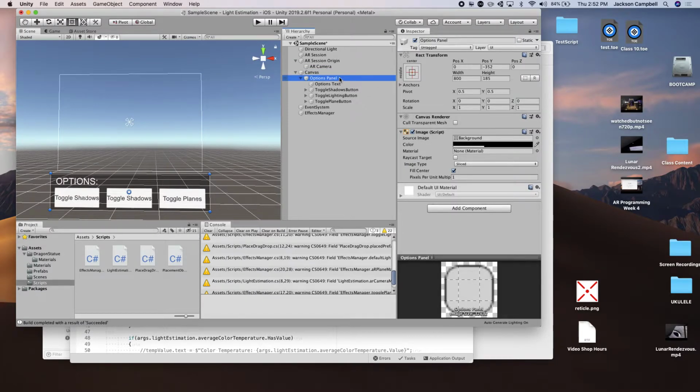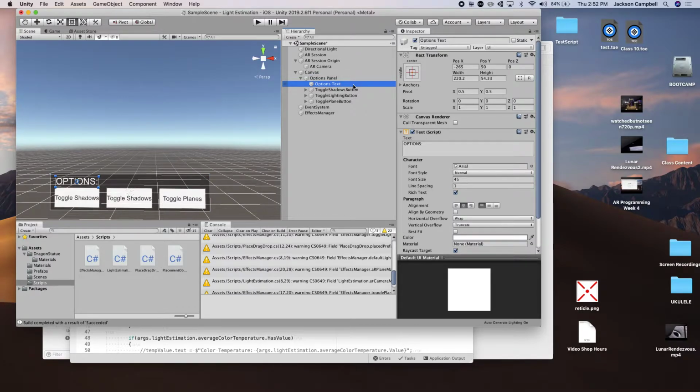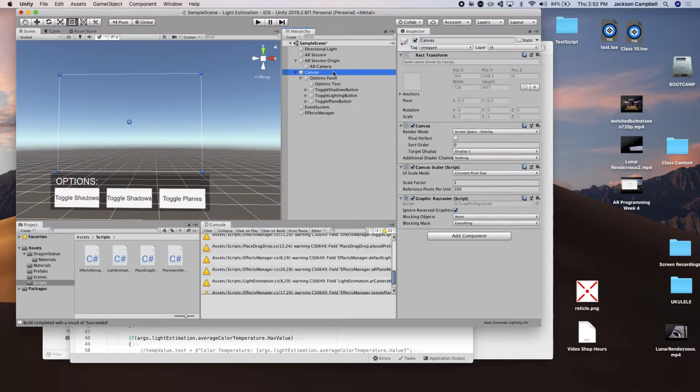So we have a panel. You have your panel size set to 800 by 185. Okay. And you have options text. But I guess we're still working on this canvas. All right, so canvas layer UI. This, no, you can't change any of this. What's that? Blueprint mode. No, that's not it. What is the size? Does it matter?